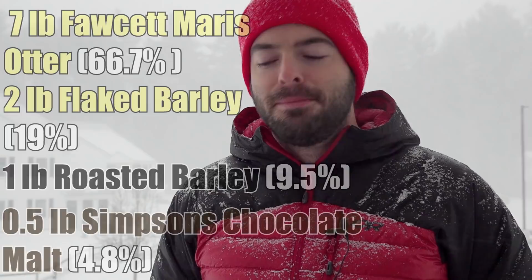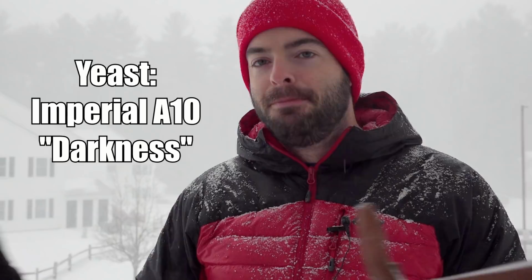For hops, we're gonna just stick with a single bittering addition at 60 minutes with 1¾ ounces of Challenger hops. And then for yeast, I'm gonna be using Imperial Darkness, which is the same as Y-Yeast 1084 Irish Ale, but this time I actually bought an Imperial packet of it instead. It's the same yeast. It's gonna do the same thing. It's a great stout strain.